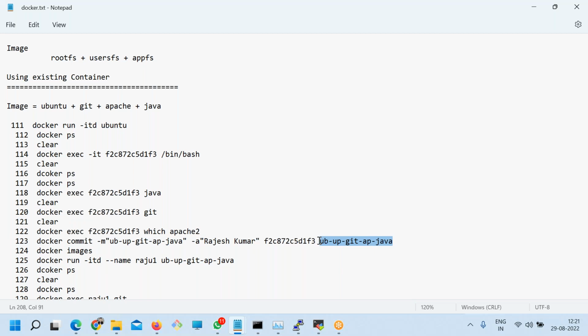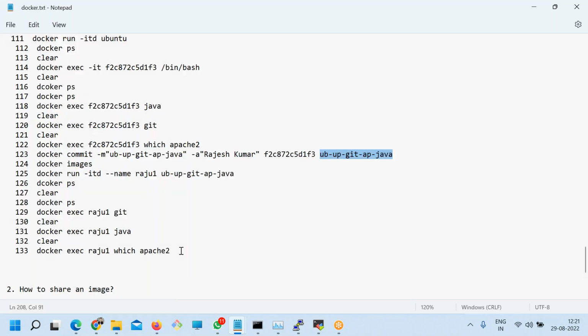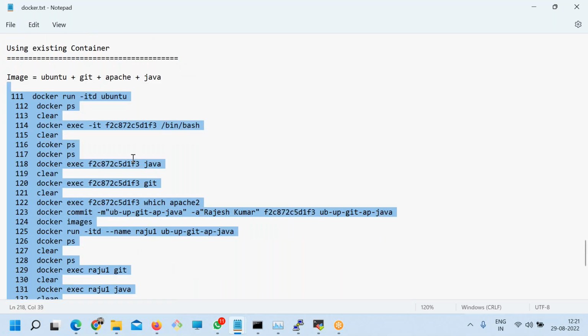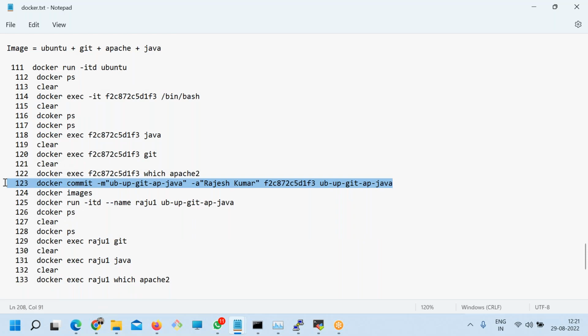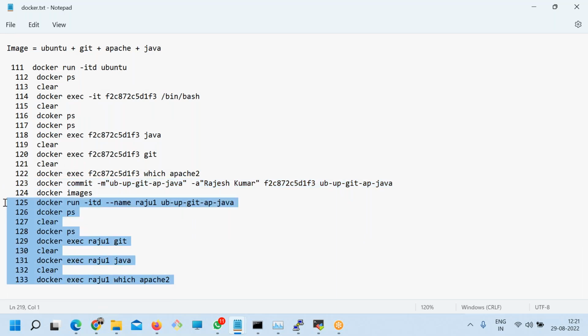Yeah. So all of you understood the simplest way to create an image. Here I created this command, we created the image, and this command I tested that image. And you know this command already. For using the image, we will run the container, right? So those are the steps we have done.